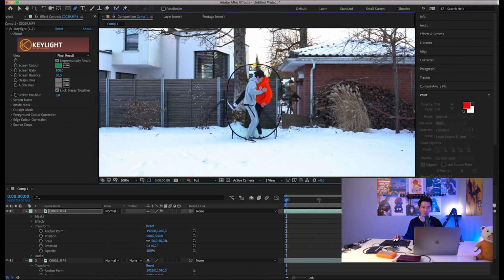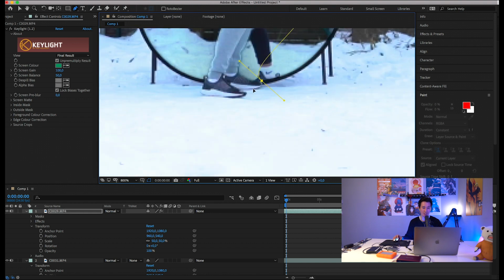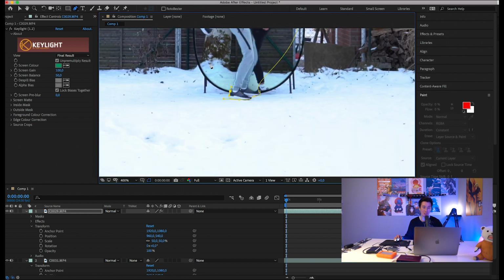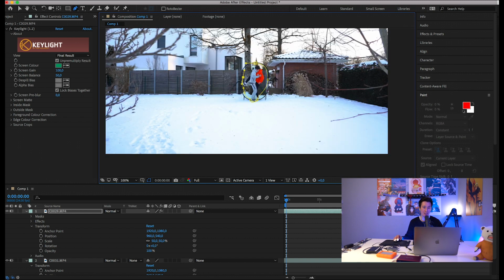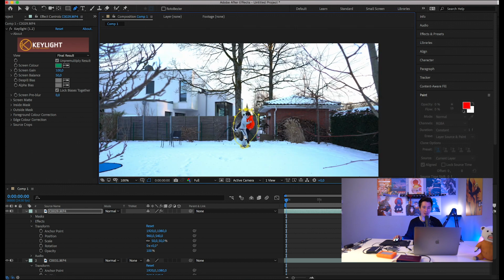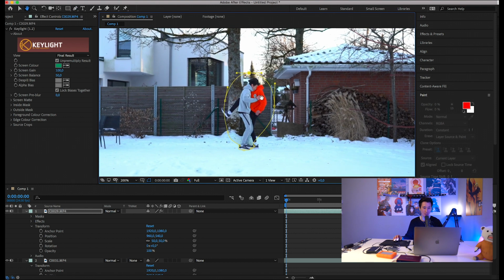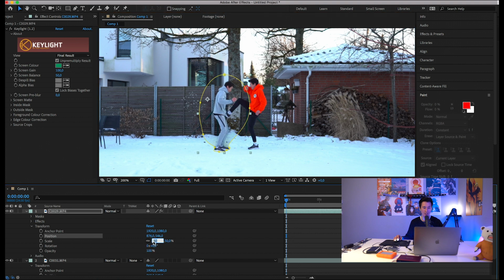So you go to the pen tool, you click and drag, and then you just draw a little mask around me right here. It doesn't have to be exactly perfect, just close. That is fine. This here does not matter that much. Right, there we go. And then we're gonna drag me over here, like exactly there-ish. Let me make myself a little bigger. Like that.